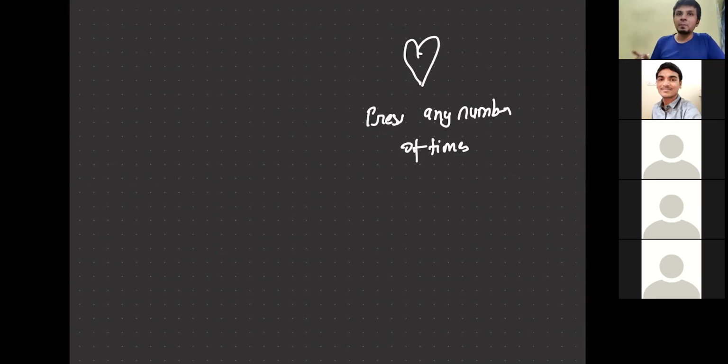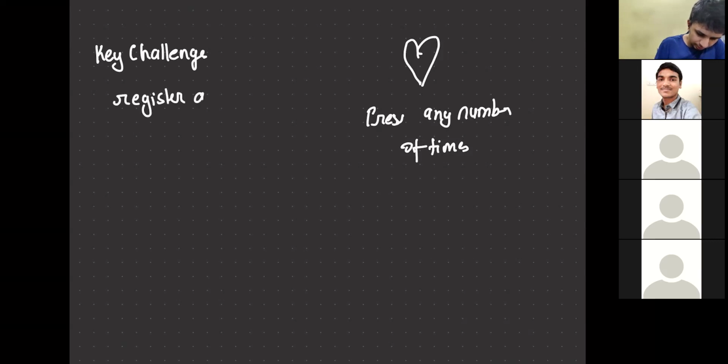The interesting problem would be that no matter how many times the user presses it, you would want to store each and every write that is happening. So each and every time the user presses it, you want to store the event in your database. How will you model this? I mean, it's a write heavy database. Exactly. So Cassandra with a match ID and the reactions with the timestamp, registering all the likes.